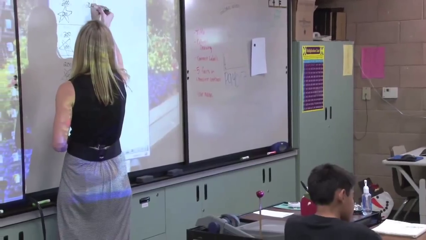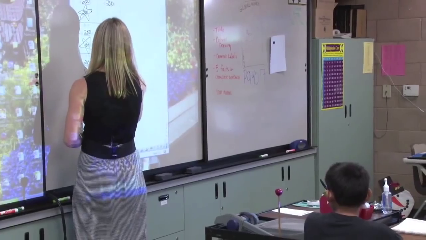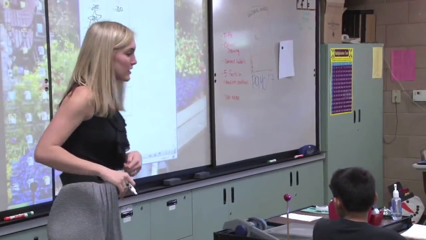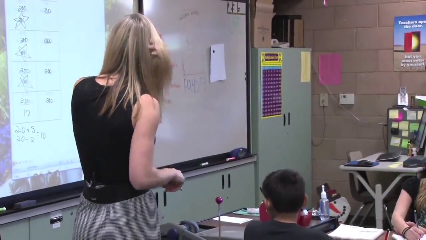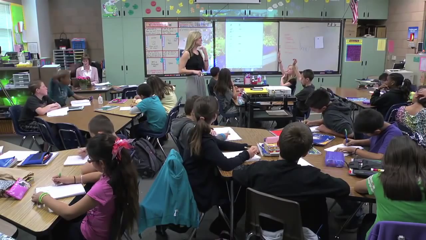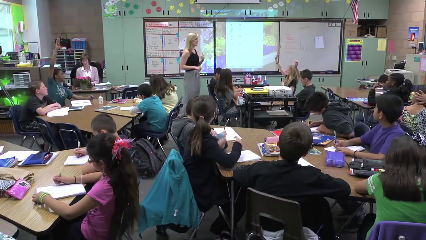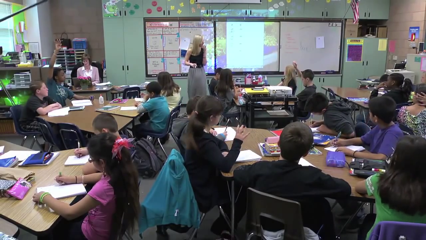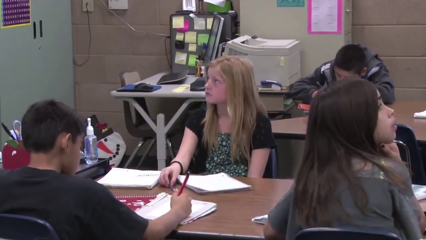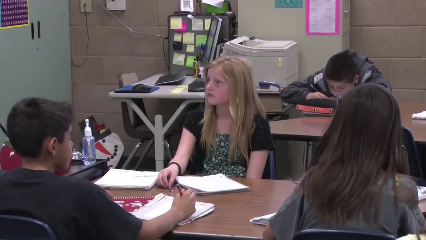All right, let's keep using the number 200. So I want you to put 200 on all the lines here, all the way down column B. Okay, 1%. How can I find 1% of a number? Jade. Move it twice to the left. Twice to the left, and why can I do that? What am I actually doing to that number that lets me move the decimal to the left?